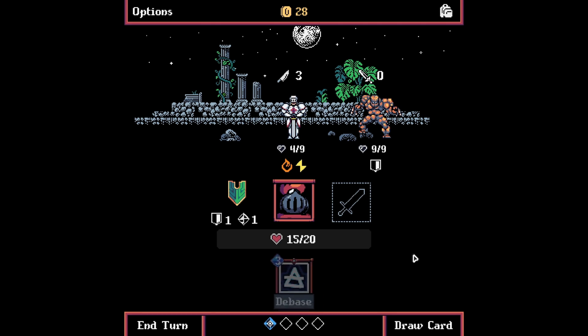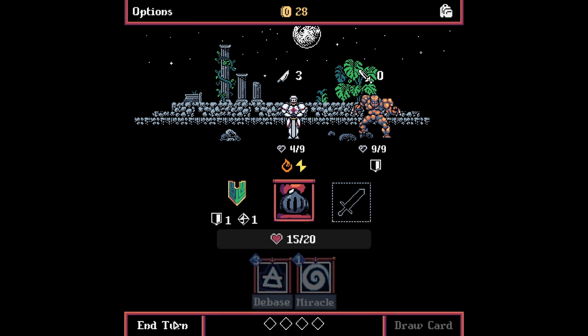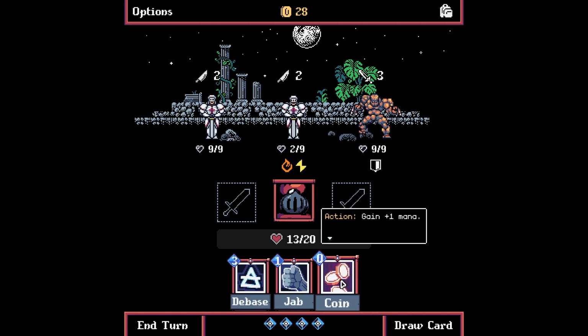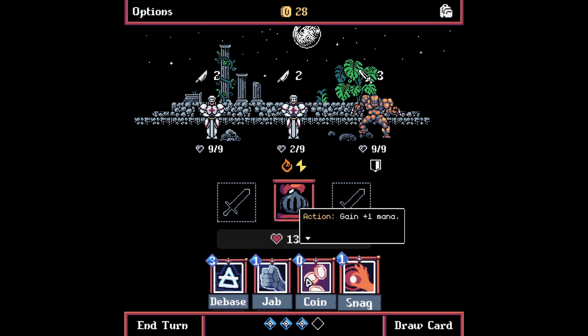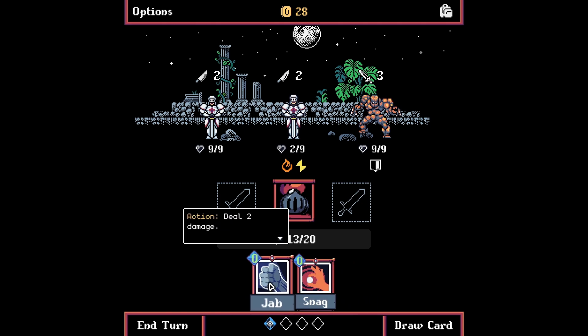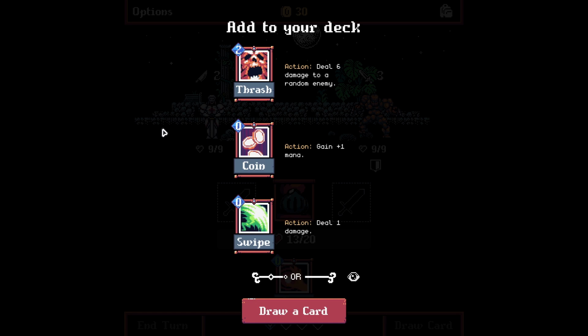And then we need to draw some cards because we have nothing going on right now. Okay, debase and a miracle is good. End our turn. Going to see what happens. Right, we did take some damage. Oh no, there's another knight person. Crikeys. Okay. We need to draw another card. Then do debase to bring these card costs down. Then use coin to get us a point back. Then we'll jab you to make you go away. So you disappear. We will have these goodies, thank you very much.